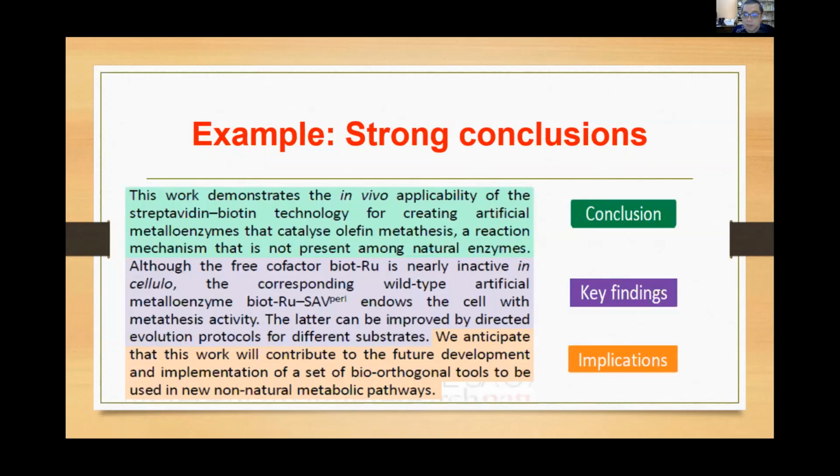So you have a conclusion in the green color part. This is what you conclude here. Here the purple color part highlights the key finding of your work. Not just repeating what you wrote in your text or discussion, but just summarizing the key finding, and then you emphasize again the implication of the work. Then maybe follow with one or two sentences about your future direction.